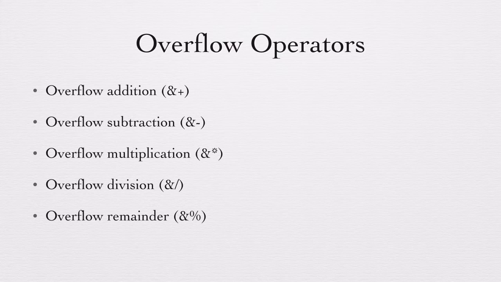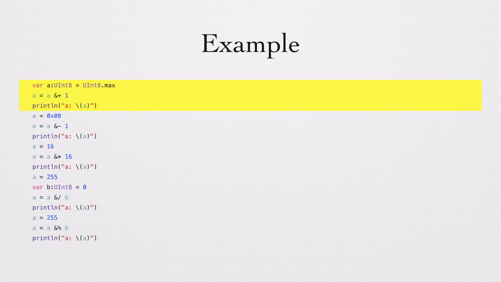As compared to C and Objective-C, these are the new operators defined in Swift. They allow for an arithmetic overflow while using the basic arithmetic operators. I will illustrate these with a trivial program code. This overflow produces 0. This is wrapping round from max value to 0. This underflow sets a to 255.